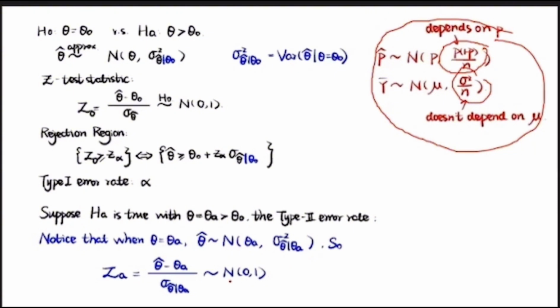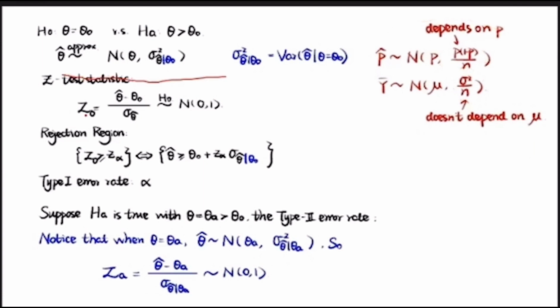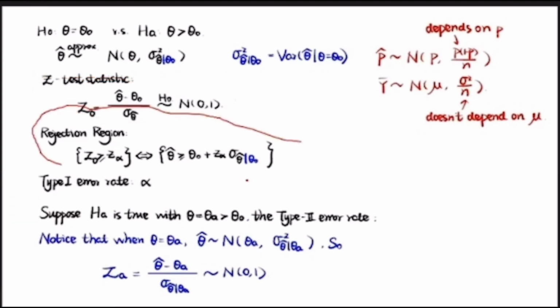Please take notes. Now, my Z statistic is the difference between the estimator and the hypothesized value divided by the standard error, and it follows the standard normal distribution. It is only when we establish that that we can set up our rejection region. The rejection region will be based on the Z statistic. Does that make sense? Now take a look at this. The other time, I walked you through this.